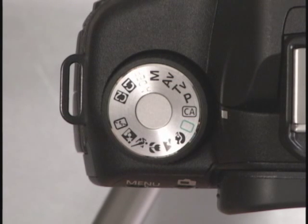And if you turn the camera off or change modes, it's going to get rid of those settings. So it's really just a sort of a local adjustment of the way the camera's going to operate on the fly. But like I said, as soon as you turn it off or change modes, it's going to lose those settings. So that's a new one for the 50D here.